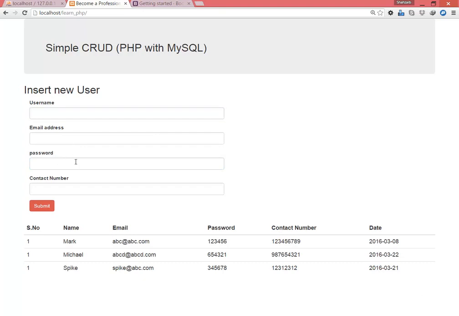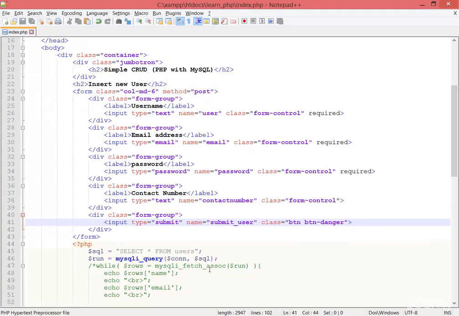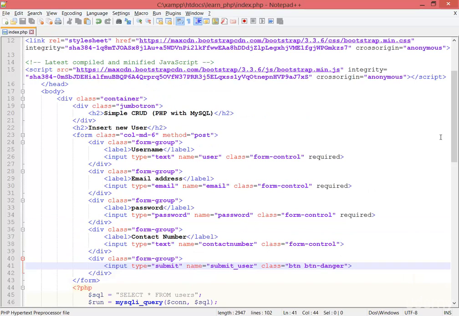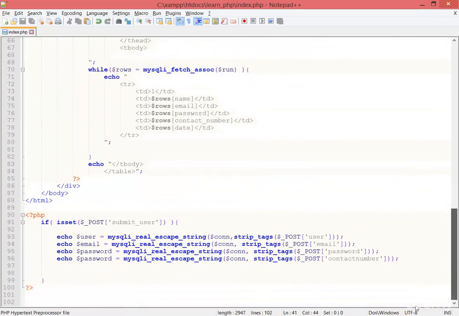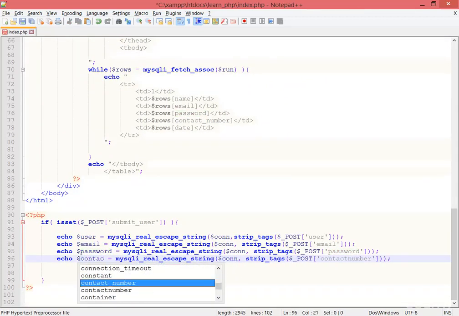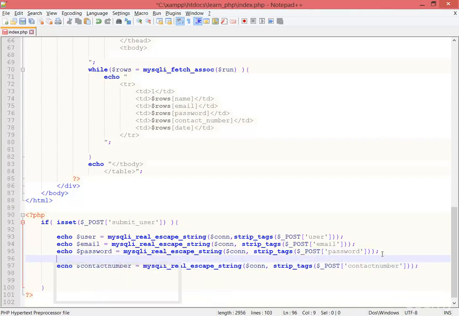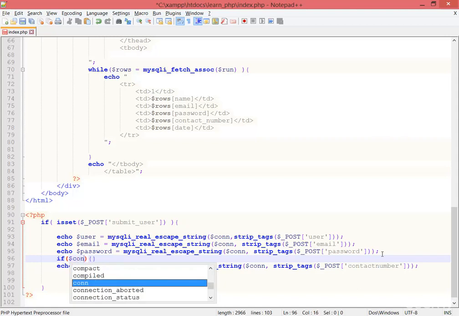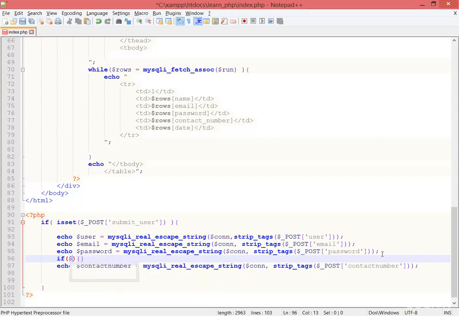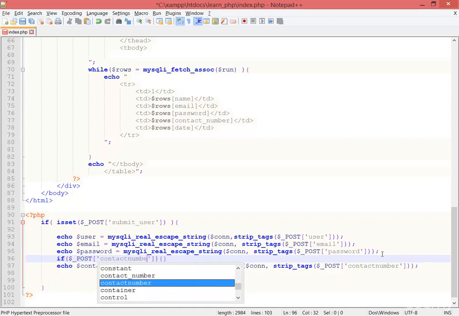So now, just go down in the PHP, because you know that this contact number is not required. So here, this must be the contact number, and this one I'm checking if the post contact number is set.